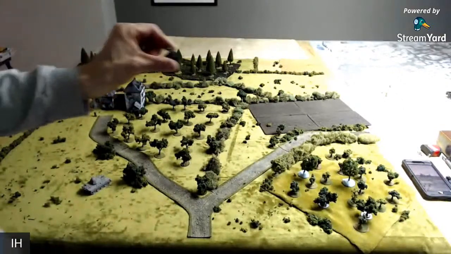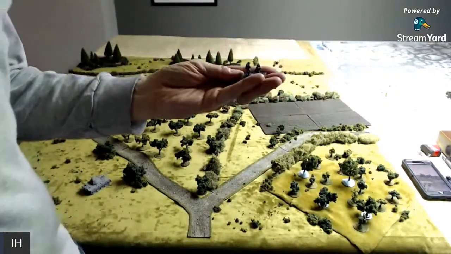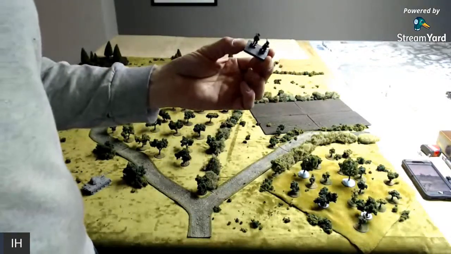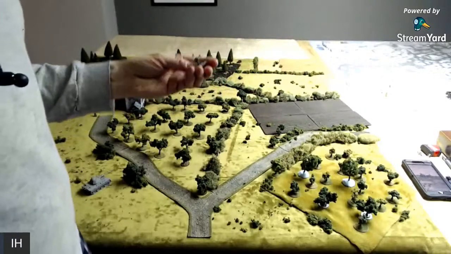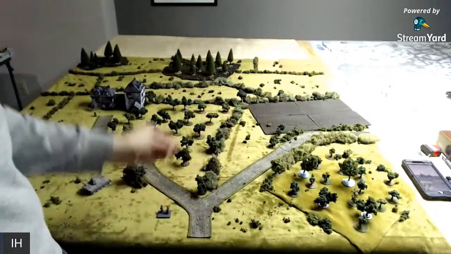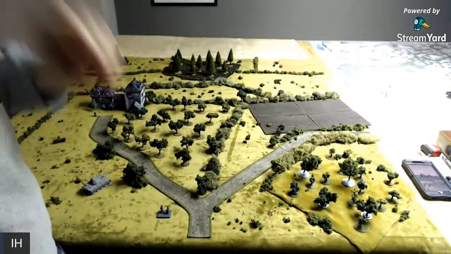So anyway, I'm going to base it this way for Flames of War 2. So 2 of these will be a squad. So this will be a team. The other guy will be a team, because it's not that critical what's in it. You'll have it written down.